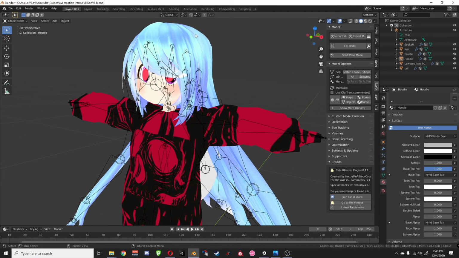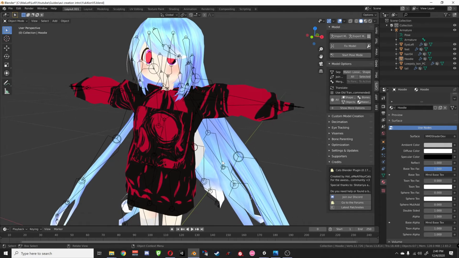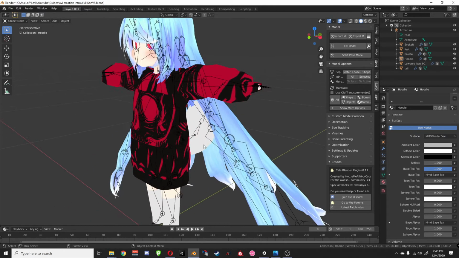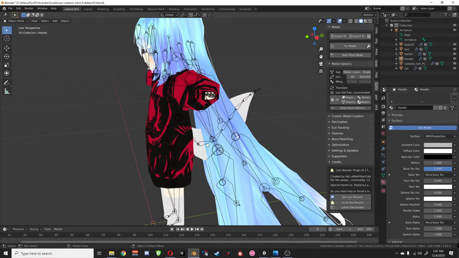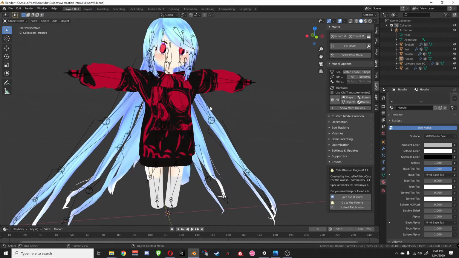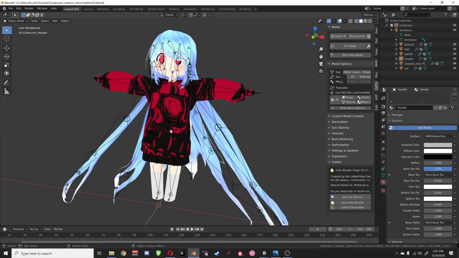They take a base model and then they add ears to it, or they add hair, or you add clothes, which I did here. And this is probably the most common thing, and it's not that hard. So I'll be doing a tutorial on that separately, but you can combine armatures in Blender.